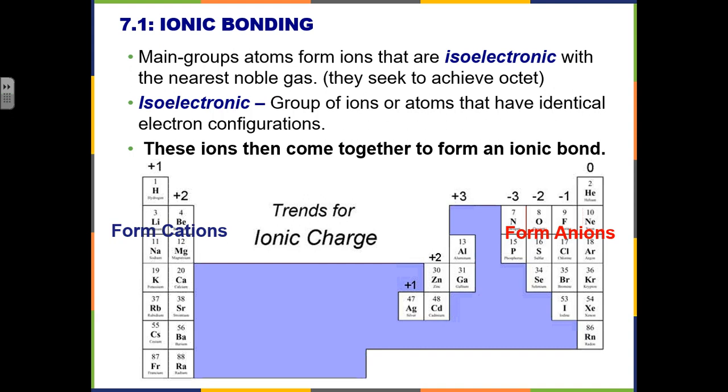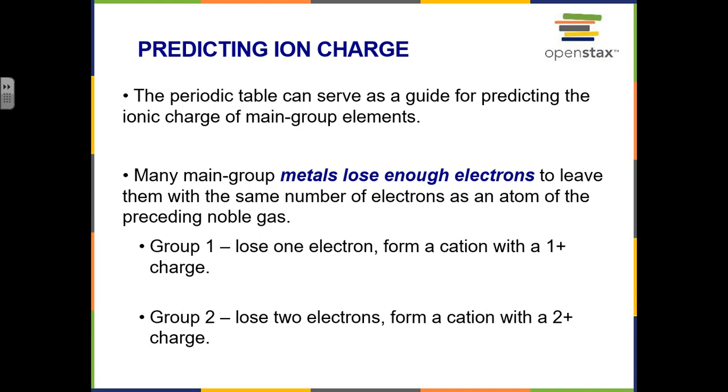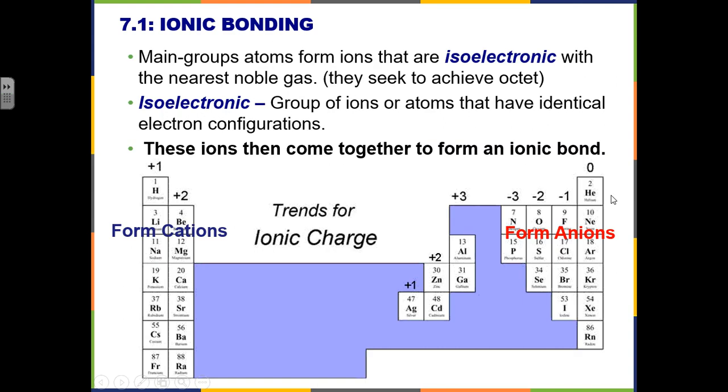What needs to be taken from this is that you want to know the specific main group elements that will form cations and anions. In this case, you have your cations in this group right here. And then you also want to recognize this group here, which forms your anions, which are negatively charged. This forms a -3 anion. This group forms a -2 anion. This group forms a -1 anion. And if you notice, this last column forms a group that has 0, which indicates that it does not form an anion nor a cation.